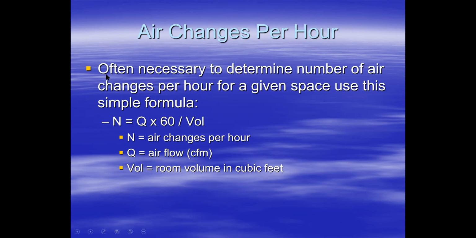The other thing that we'll do in lab is calculate the air changes in a space. Sometimes we just want to know how rapidly we are changing the air out within a space. It's air changes per hour. And that's simply the volumetric flow rate, which is cubic feet per minute, times 60 minutes in an hour, divided by the volume of the room. And so I end up with a number of air changes per hour.